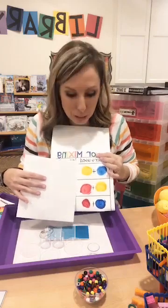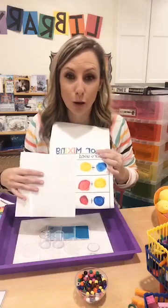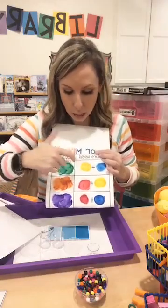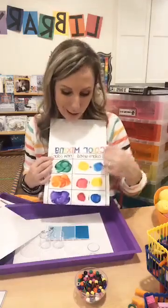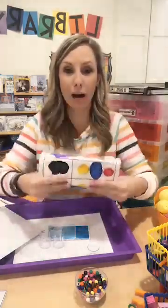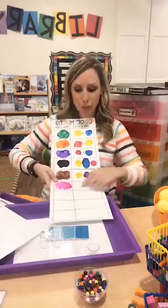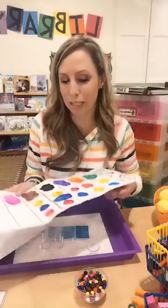What is happening when we mix these colors, and then we would have a science chalk, which is basically a class meeting about their science experiments, and they would say, oh, blue plus yellow equals green, and then you could test it out together. It's like a class experiment, and then add it on, and then you could say, well, how can we make black, or brown, or pink? What's the formula, what colors do we need to mix, how much do we need to mix?